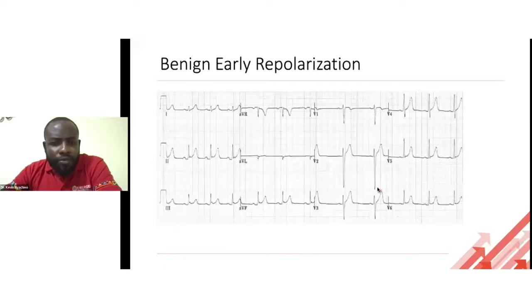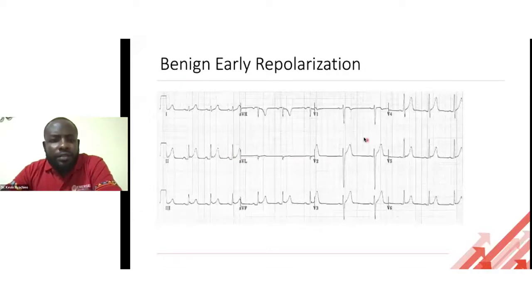Sometimes, if you're able to, you might calculate the ST/T-wave ratio. But this is a bit deep. The ratio is less than a quarter of the T wave in V6. So this is what we call benign early repolarization. These are young patients, okay? In their 20s, in the early 20s, less than 20, with chest pain.